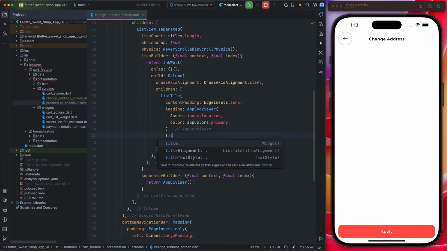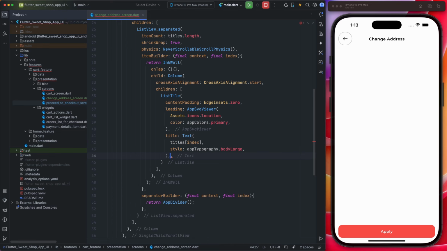And now in the title widget, I display the title related to the addresses.